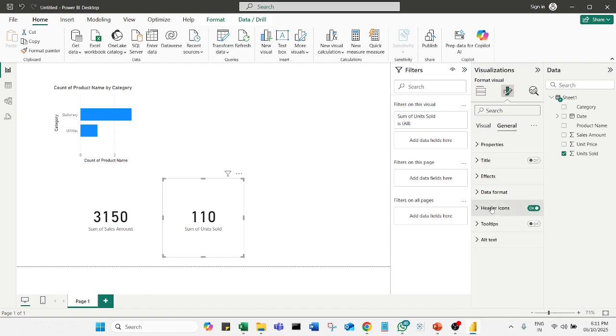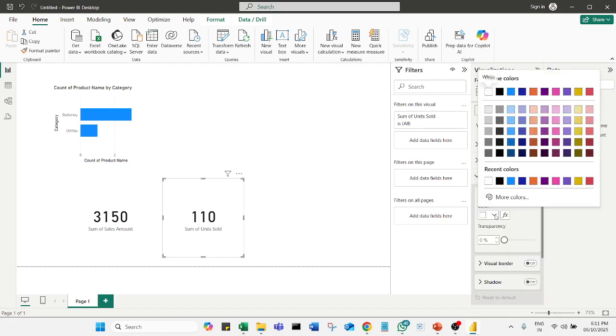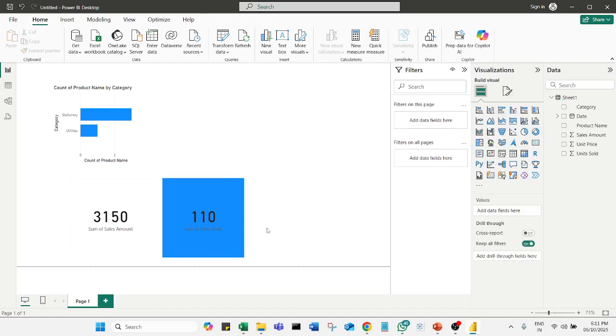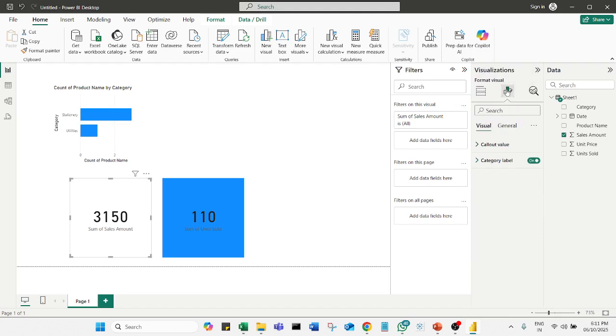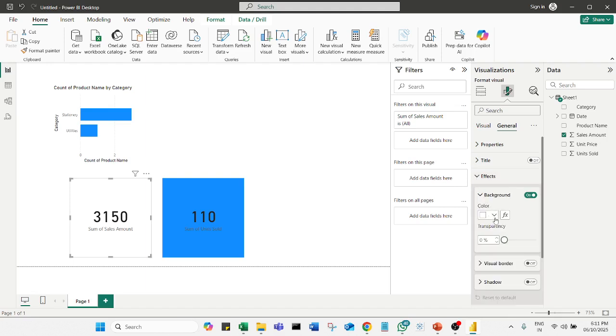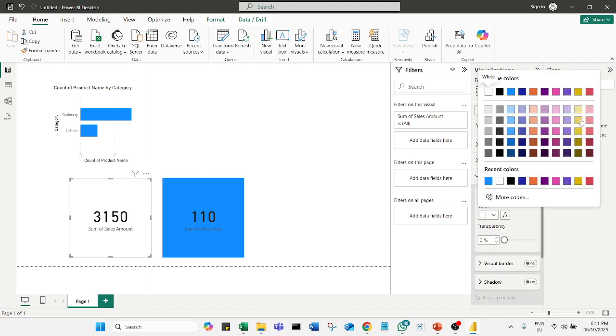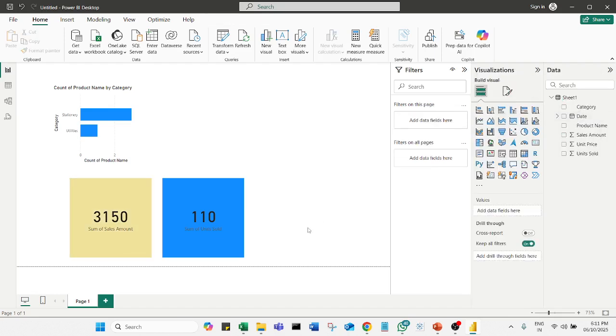Okay. So there are some effects, and we can check if the background color can be changed and so on and so forth, right? So for example, you go here. So what is this? This is called format your visual, and go to general and go to effects, and then there is a background color. You can change the background color as you want, right? So it's very important that you learn all those things and create a nice report.